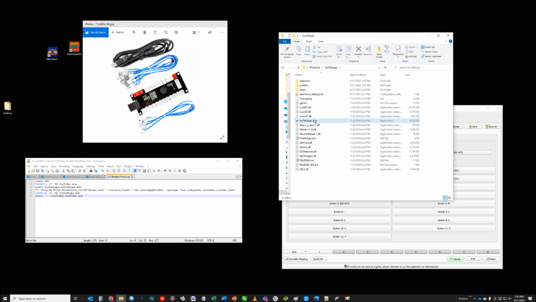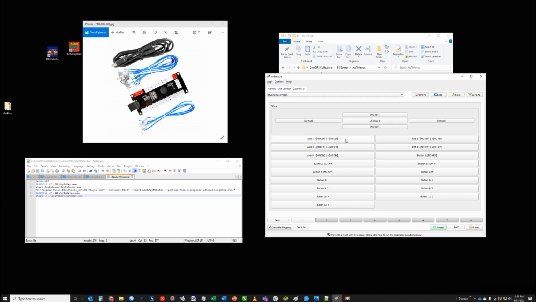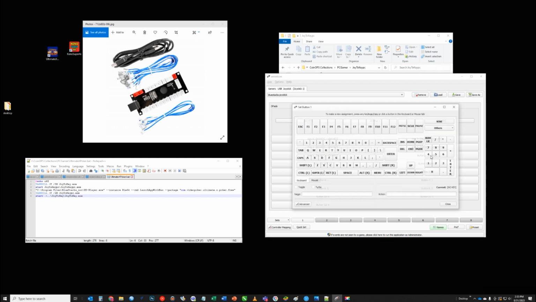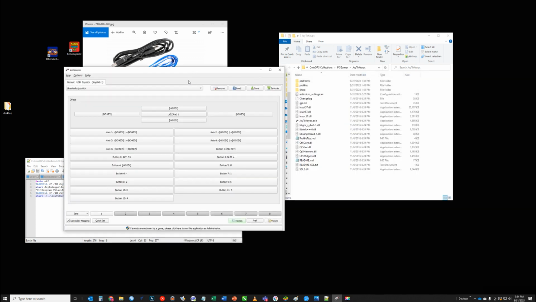So I did the PC. Go ahead and double click that. It will be down in your system tray, so you have to double click it. And when you do, it'll come up here and you'll see your joystick. If you press a button, so I have my USB encoder plugged in, it sees it. When I press a button, it's going to tell me which button that is. So at that point, I can click this. It's going to bring up a keyboard and I can tell it what I want it to be, right? So I went through and did all of my keys how I wanted to. I hit save as and just called it BlueStacks.